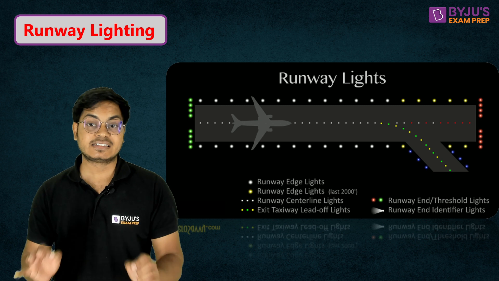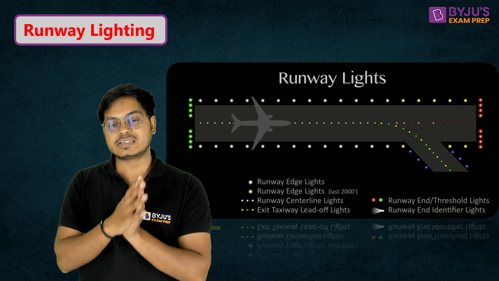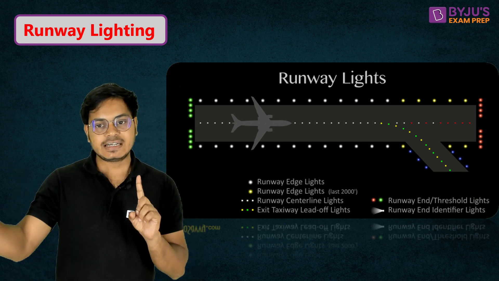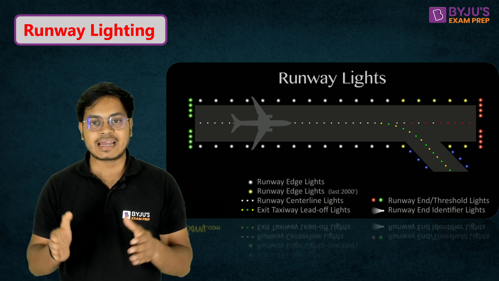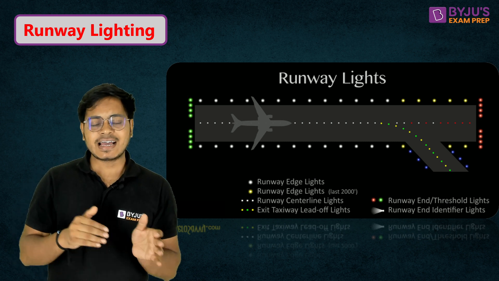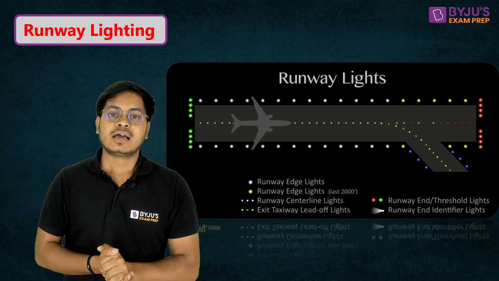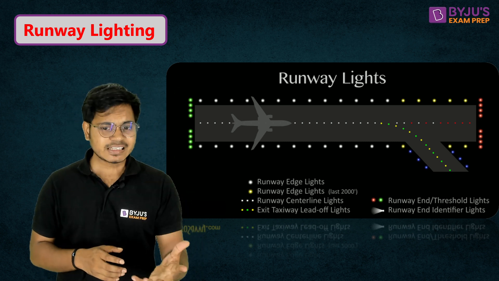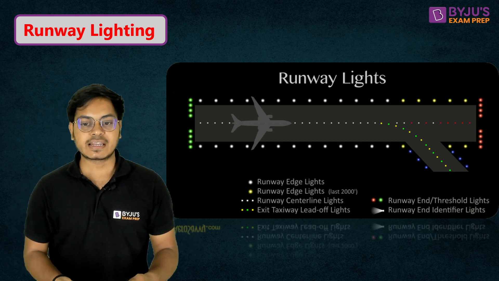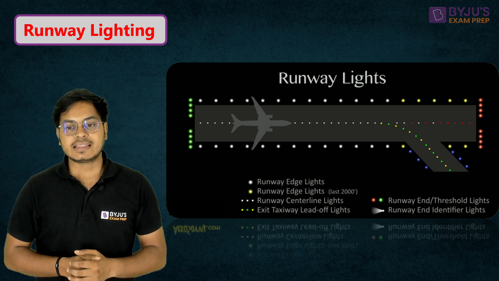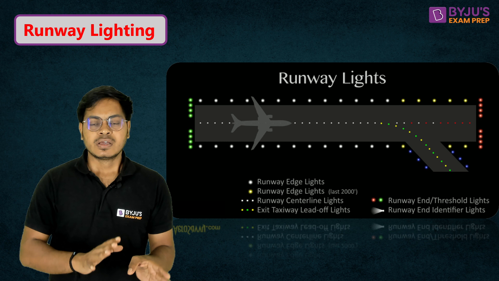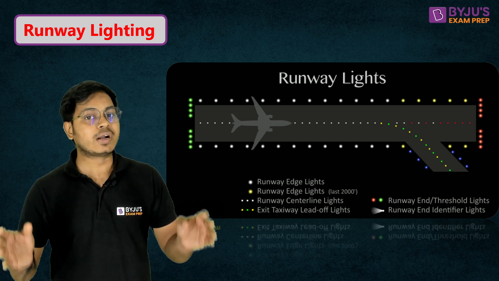There is another essential component: runway lights. These are the most essential thing at night, helping pilots read the entire runway and airport. White lights indicate the edge of the runway so the pilot can see it from the sky. Green and red lights mark the beginning and end of the runway, which is very important so pilots know when to touch down. A white dotted line specifies the centerline of the runway. A combination of yellow and green lights indicates the exit taxiway lead-off lights. Yellow lights also mark the runway edge lights. All these lights are used to understand the runway at night.